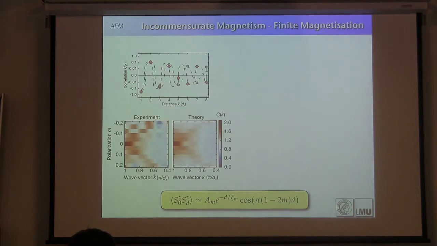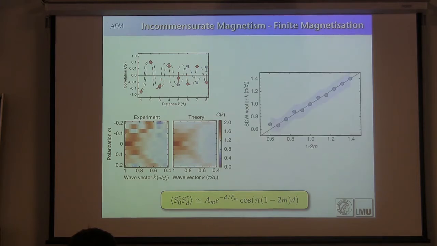Same for excess spin. If we look at the excess magnetization in the system, then you can indeed see also how it stretches out linearly as a function of magnetization. As you see here, the spin density wave vector goes away from pi as we move magnetization away from 0 to negative or positive values, and how this stretches out linearly for this excess spin.